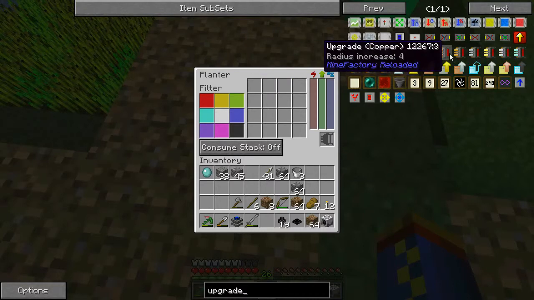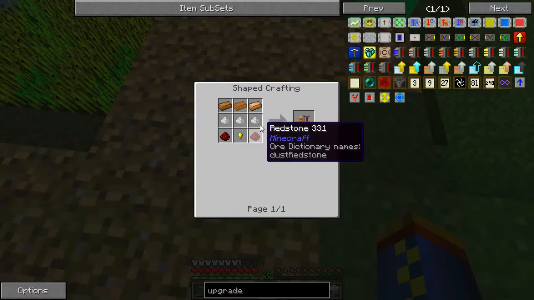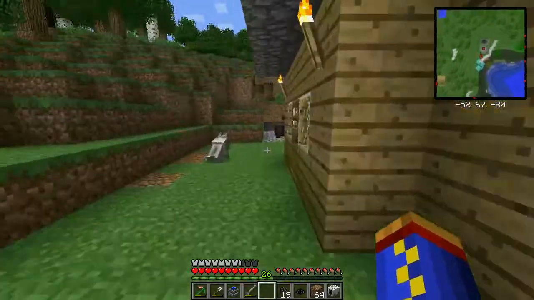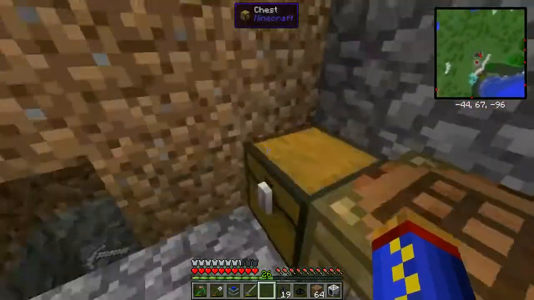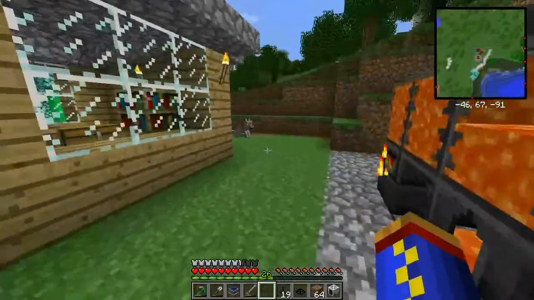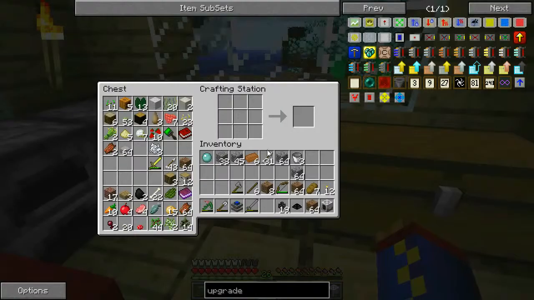So I think copper we can probably go with easily, which is going to be just a nugget, some redstone, some raw plastic, and 3 copper ingots. So I think we found enough copper while we were out running around in some chests. So if we're going to do this, though, we need to make 2 of them, because we need to also have one for our harvester. So let's get these upgrades going right now.